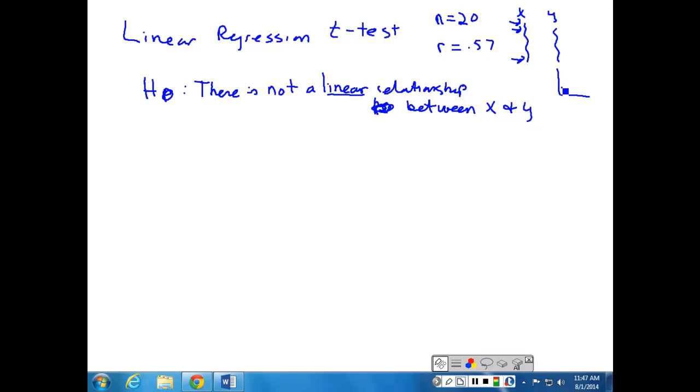The data could look like that. That's a relationship, it's just not a linear one. Okay? So all we're testing is a linear relationship, and we have one Y and one X. If you want to know what to do when you have 3 X's, then take my other class, and we'll do that. Or another class sometime, multiple regression, what that would be. And so HA is that there is a linear relationship between X and Y.